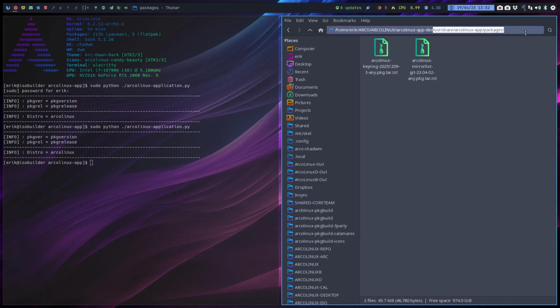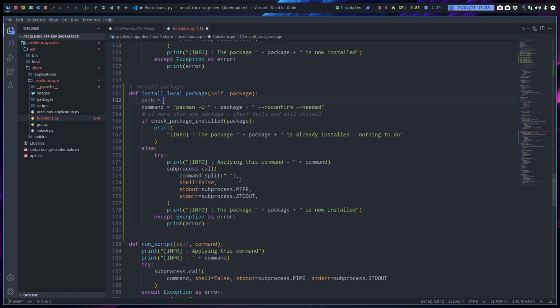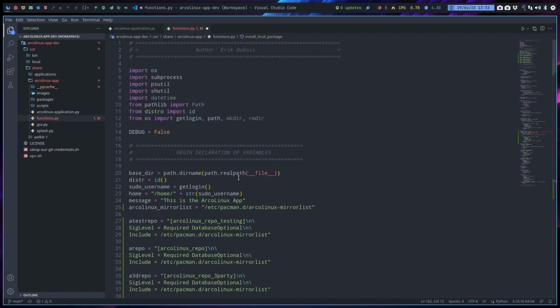That's gonna be the path. Control C. Or the path is gonna be this one up here, the base dir.